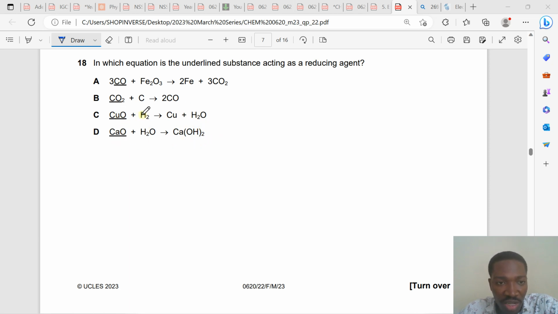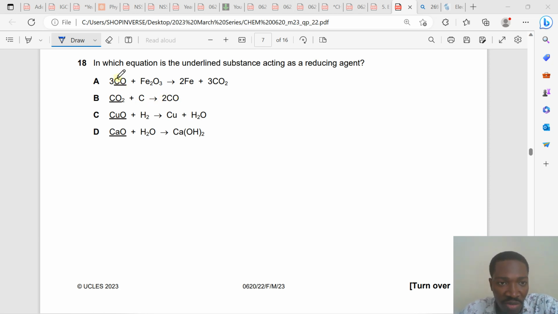Is this one being oxidized here? Oxidation number of copper here is +2. Here, oxidation number of copper is 0. So oxidation number has reduced, so it's not oxidized. Oxidation number of carbon here, in CO2, carbon(IV) oxide, is +4. Then this carbon monoxide, or carbon(II) oxide, has carbon with oxidation number +2. Oxidation number is reduced from 4 to 2, so we cannot say this one is oxidized because oxidation is an increase in oxidation number.